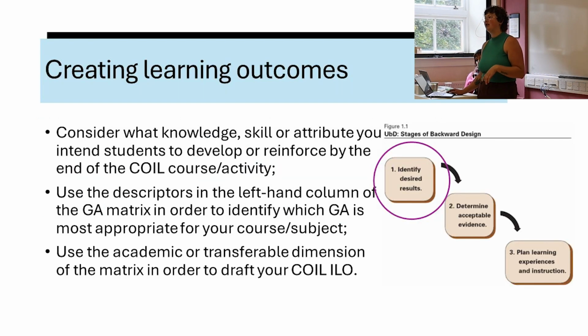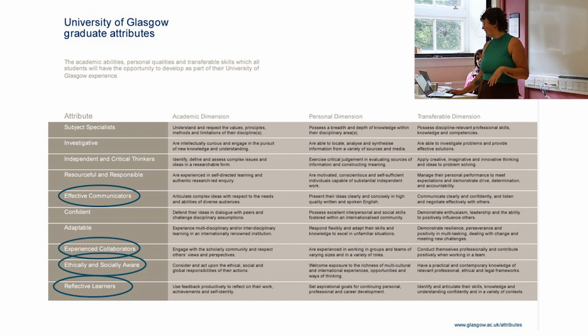I pulled some language here from your COIL website here at the University of Glasgow when talking about learning outcomes. So you have the graduate attribute matrix, and there are some of those attributes on the left-hand side that you can pull from and identify within your content area to come up with some of your learning outcomes that align to that as well. So you might use the ones that we provided from AAC&U, like empathy or curiosity, and then apply them to some of those that we're seeing here. I have this slide. Oh, here we go. So again, those are the 4 that the University of Glasgow has identified as most applicable to COIL experiences, but there might be others in this list as well.